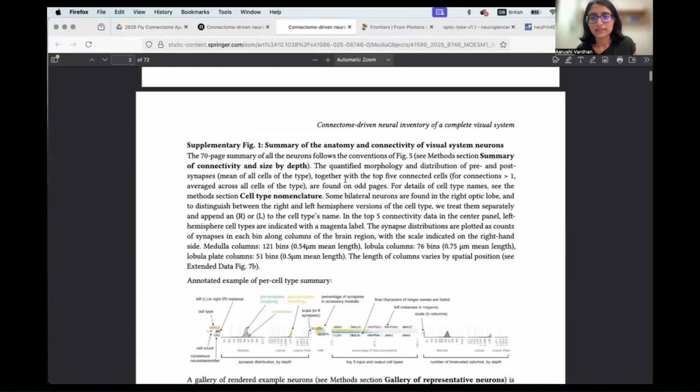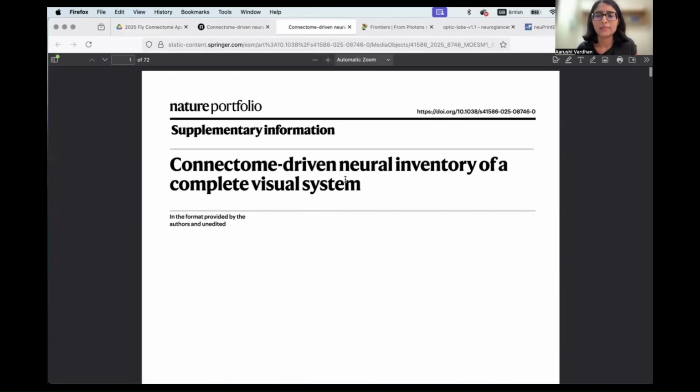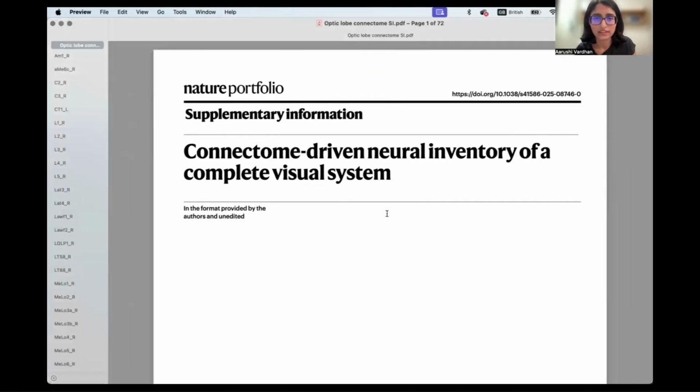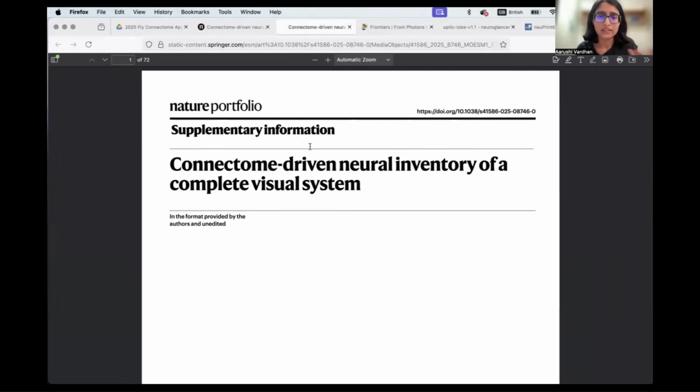This is something I use a lot in my own research. So it looks something like this. I personally have it downloaded. I like using it this way, so I'll be using that. But this is how you access that.